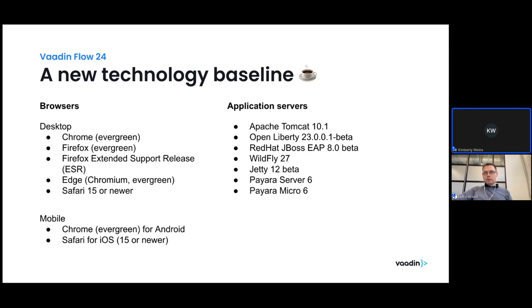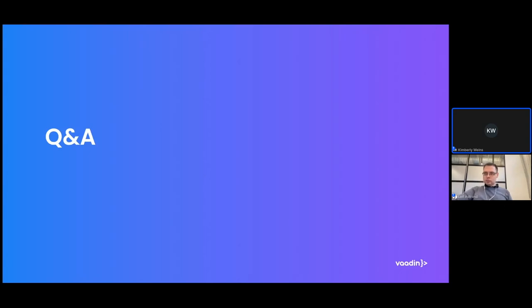All right, next question. Our application is on Flow 23, but prior to Spring Boot 3. Can I upgrade to 24 without breaking our code? You will probably need to make some small changes, but when you're using Spring Boot 3, if you're actually deploying it as a Spring Boot application, then you don't need to worry about the servlet container, since Spring Boot 3 by default uses Tomcat 10.1. This is a different person than the Tomcat person. Yeah, but Spring Boot 3 by default uses Tomcat. So I see what you're saying. If you're deploying it as a Spring Boot application, you build a jar file, then you don't need to be worried about that part.